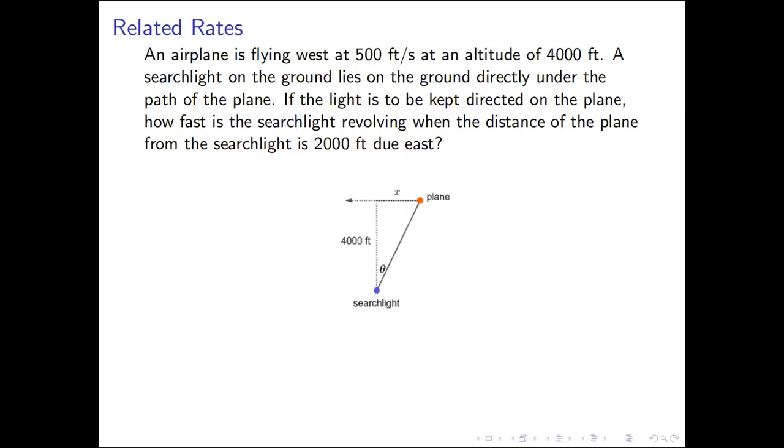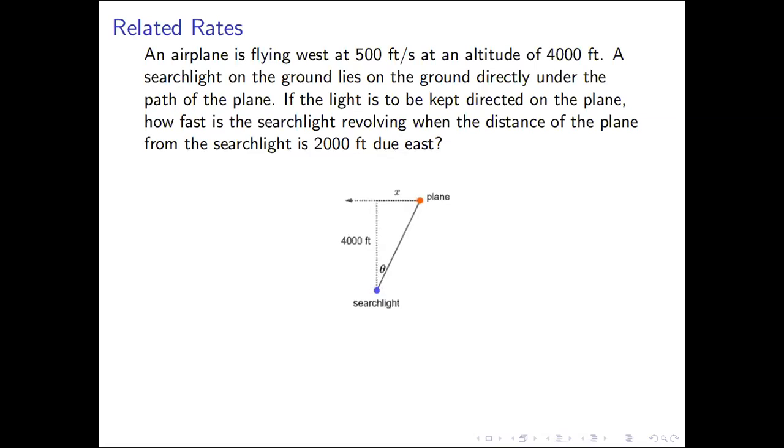Now, what are we to find? We are to find the rate of change of this angle. And as I have said, the first thing you need to do is find the relationship between the variables. And here we have in the figure only two variables, x and theta. Can you think of a trigonometric function that relates x and theta here with the given value of 4,000 feet for this side of the right triangle? They are the sides of this right triangle. So you can use either cotangent or tangent, and we usually use the main function and not the co-function. So let's just use tangent, although you can use cotangent.